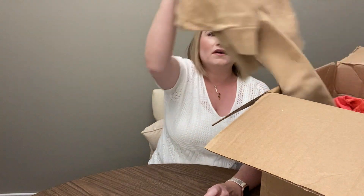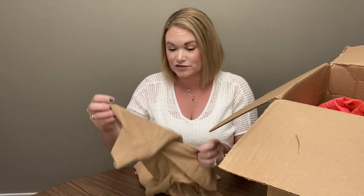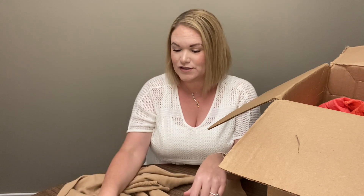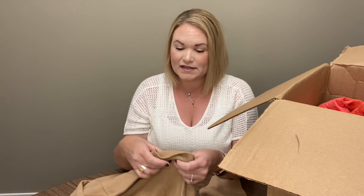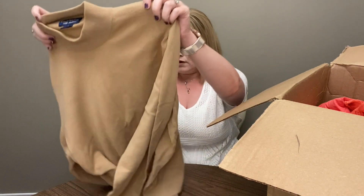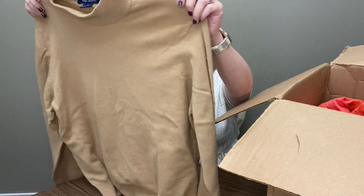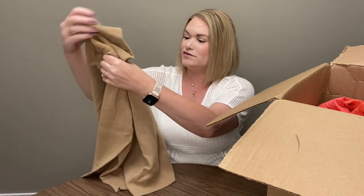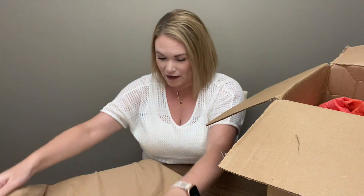It's going to be kind of hard to get this up here to give you a first look, so I'm just going to go ahead and pull everything out. It looks like it is going to be all clothing — I don't know if there's possibly any shoes or accessories. This first item is a Charter Club two-ply cashmere sweater in an extra large. With it being curated, there's a chance of getting more quality items.